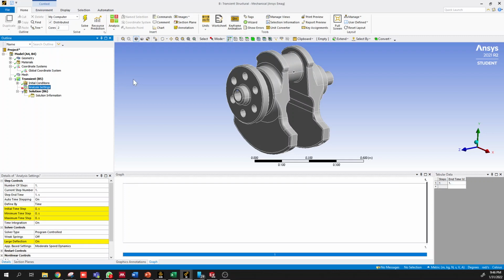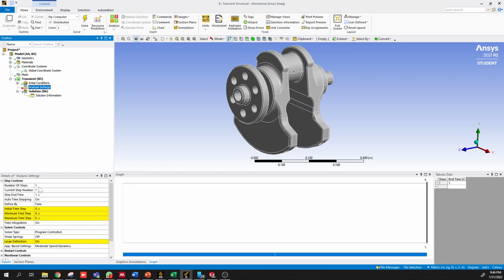So I guess we'll set up some of the analysis settings to begin with. Because it's a transient analysis, we need to define what's called a step time. And that step is the increment by which the analysis engine performs an iteration. So instead of just giving you a final result for the deformed shape, it's calculating all these intermediate steps because our load signal is changing with time. So it makes sense that we have at least a load step or at least an iteration step for every time period that we're giving it.